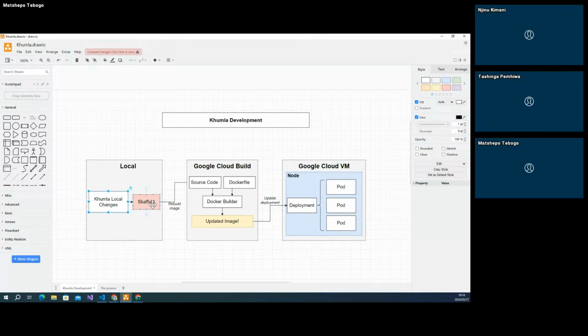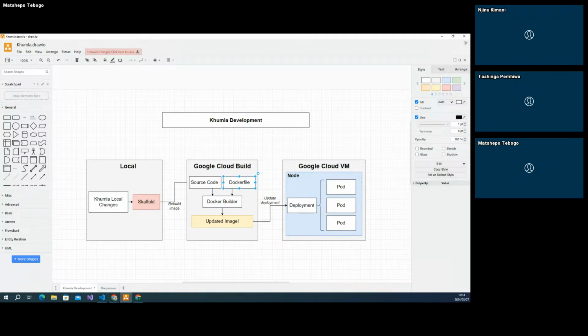As soon as you save, Scaffold takes your changes to Google Cloud Build. Google Cloud Build is what builds your source code and your Docker file into an image, and after compiling, it pushes and updates the image.